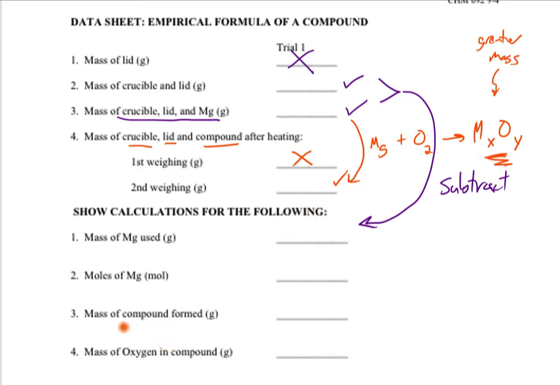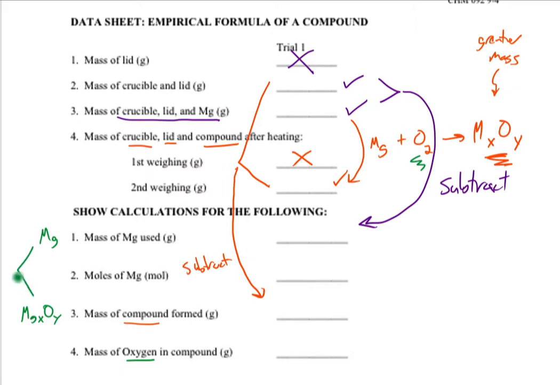And then what you want to do is figure out the mass of the compound. Just like we did before, you take the mass of the crucible and lid, subtract it from the mass of the crucible, lid, and compound, and that'll give you this data point. If this is the mass of the magnesium, this is the mass of the magnesium oxide compound. Well, if I want the mass of the oxygen, the amount of sample that got brought into the system, then I subtract these 2 values from each other. And that'll give you your last data point.